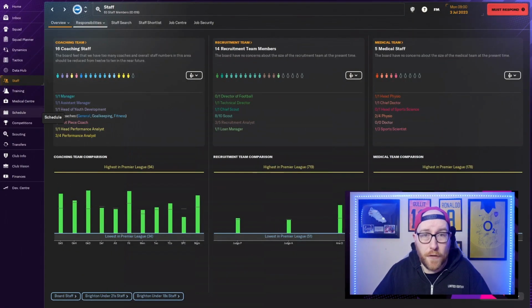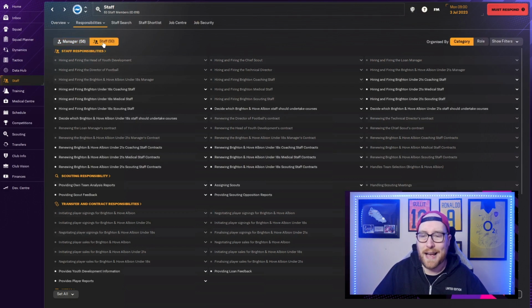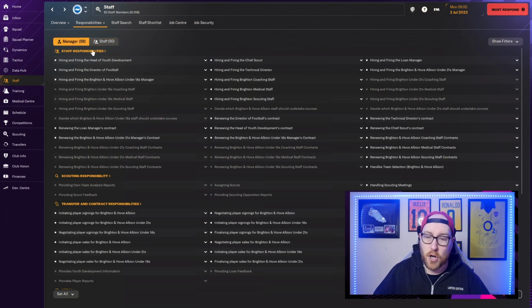If you've just started your first FM save and you're not interested in all the little bits that you see other people do, then what you can do is go into Staff, Responsibilities, go into Overview, and then it shows you exactly what you're in charge of and exactly what your staff are in charge of. If you click that, it shows you in white what your staff are in charge of. If you click on this one, it changes the other ones to white, and that's what you're in charge of.